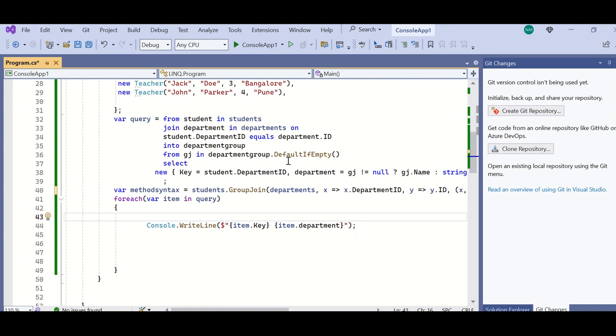So here we have seen what exactly group join does, and once it returns the list of lists, you can even flatten the returned list of lists using DefaultIfEmpty. So this is about joins and the join operator in LINQ, and this is one of the really important topics to be able to work as a .NET developer in the first place.